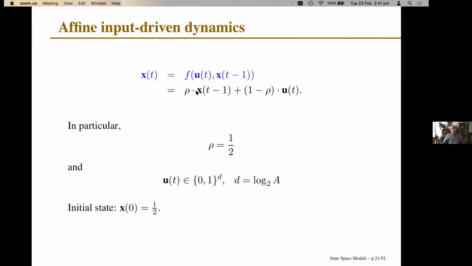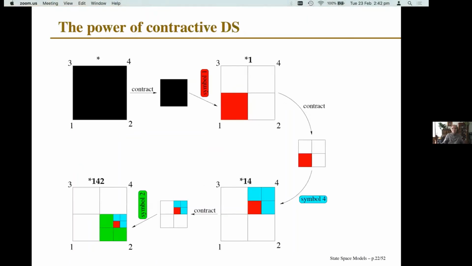Basically what happens is that from your current state at x_{t-1}, you move halfway to the particular vertex of the hypercube which corresponds to your particular input. You will see an example very soon. This is simply a mathematical expression of staying in this state and moving halfway towards this vertex, right? The initial state is in the middle. There should be 1/2 to the power of t here. Okay. Now, this is the graphical interpretation of this.